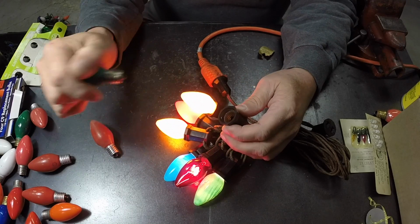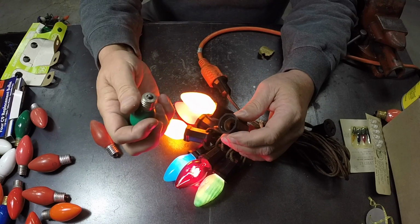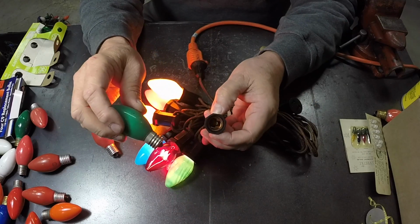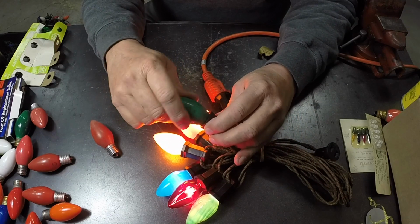You got to take a little screwdriver and push it back into the wire, or this pushes the other tab down too far. Maybe you had a bulb that was longer on one, and you got to pull the tab back, that little metal tab that's in the bottom. Make sure your lights are unplugged if you have to do that.